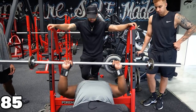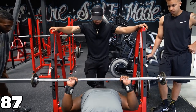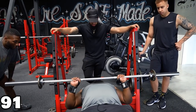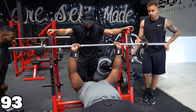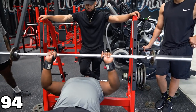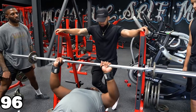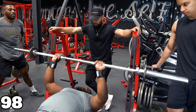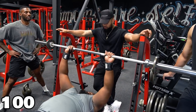Come on. Keep working, Jay. Come on, boy. Come on. Lock out. Lock out. Come on. You got it, Jay. Lock out. You got it. Come on. Lock out. Come on, Jay. That's a beam. Keep going.